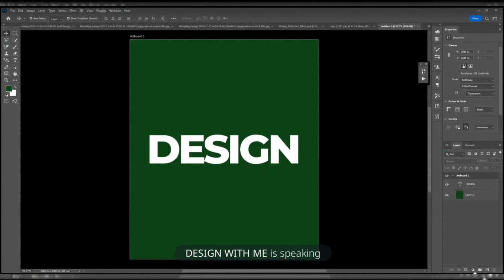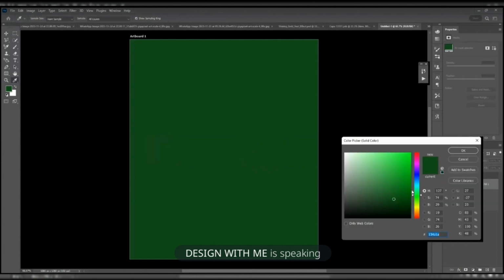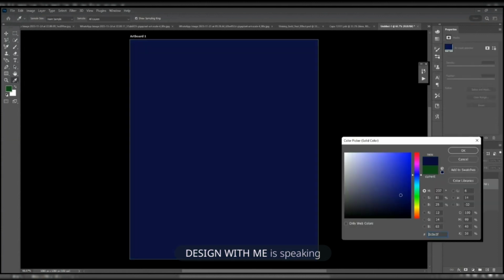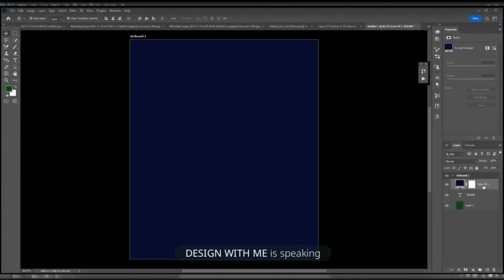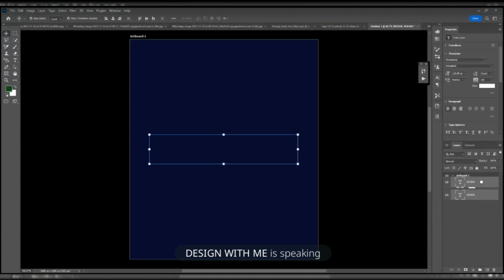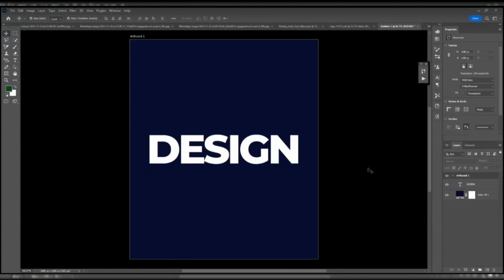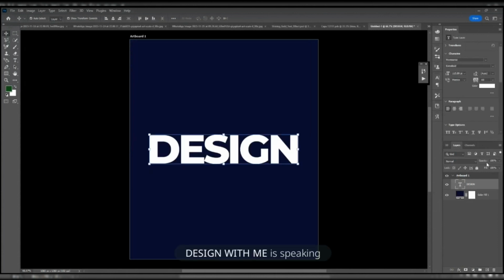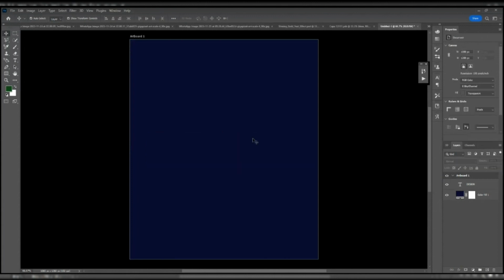When you click on it, the first one is solid color. Click on solid color, then bam, you can change the color to blue. So anywhere you want to put it, then bam, you have your layer here. Then bring your text up, design. So you can use the opacity. Also here too. I put it to 0, that's why I cannot see it.